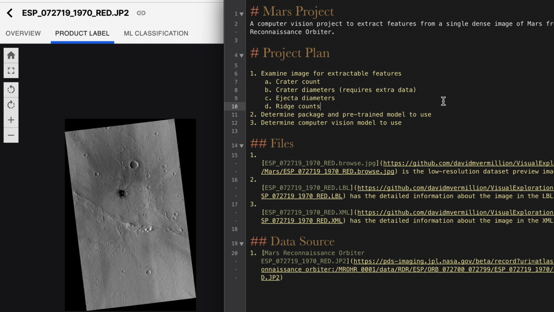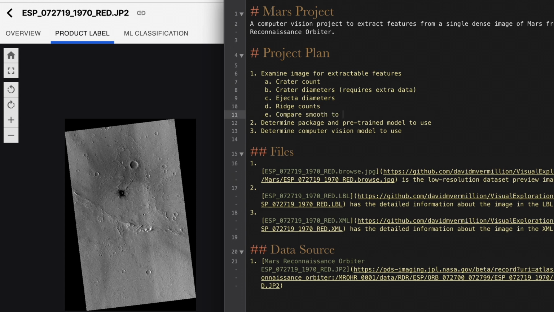So we want to find the crater count. That's definitely going to be easy. I don't know how easy that's actually going to be, but that's going to be more or less what we're looking at. Crater count. We could look at non-impacted, compare smooth to cratered surface statistics. That could be interesting. I think crater count's where I'm going to start. So we're going to start with the crater count because that's definitely going to be the easiest one to handle. And from there, we'll be determining what models we'll be using to make this work and if there's any pre-training that we might need in order to start on that process.